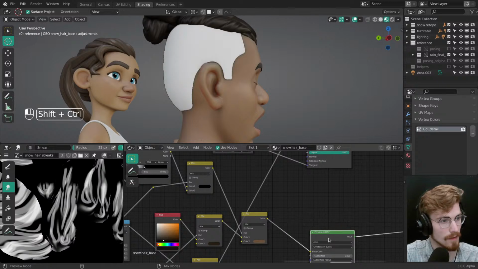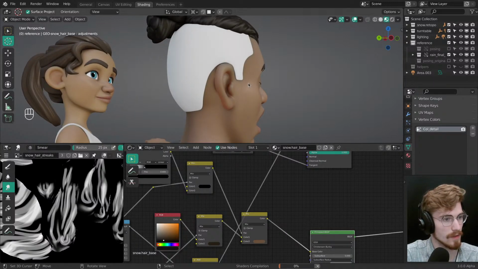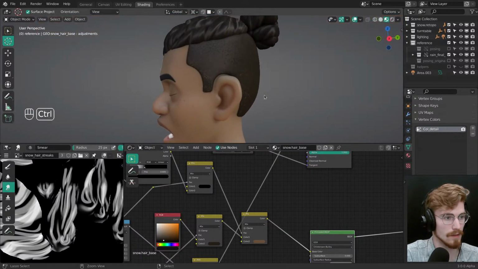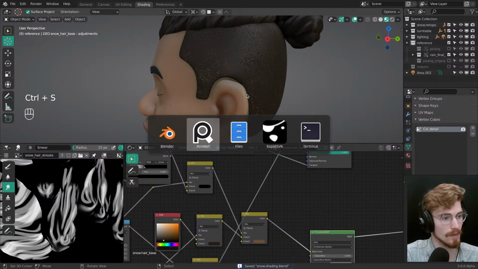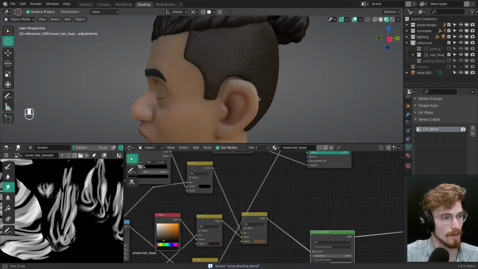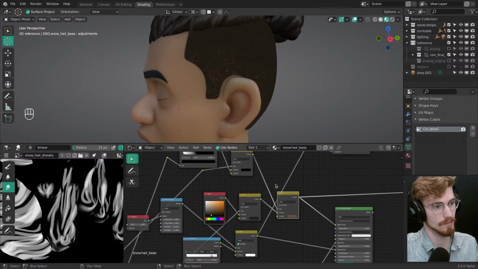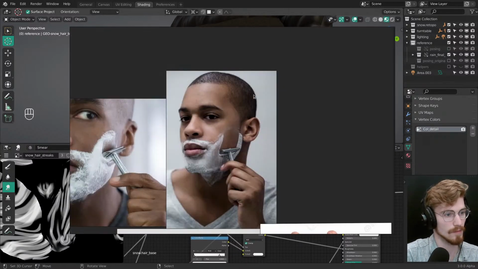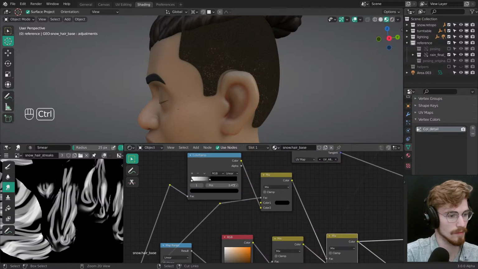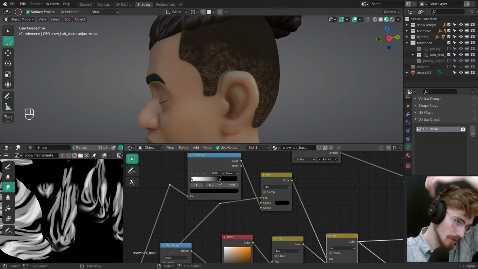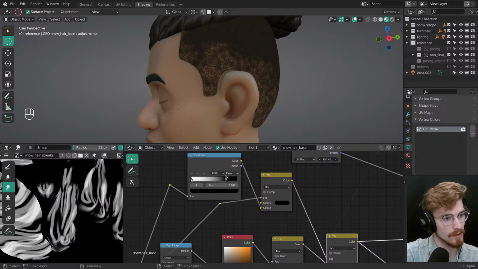Like that. Just as a rough idea. Like that. Yeah, I need to fine tweak this, but it's going in the right direction.